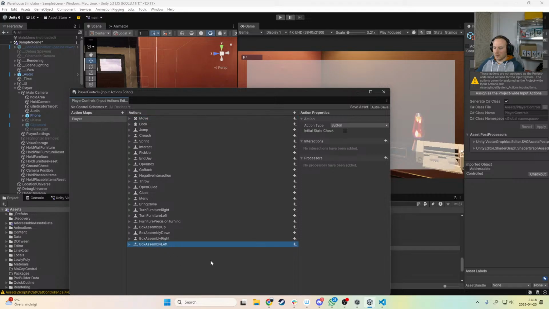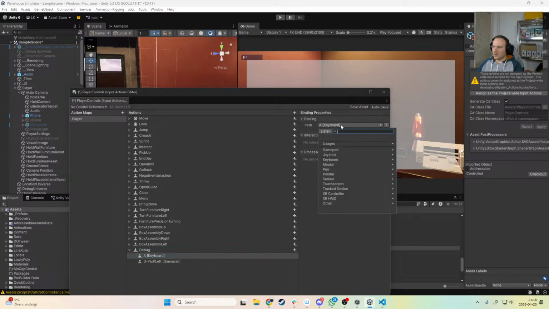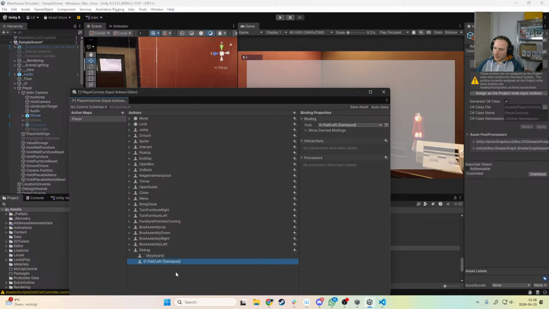So let's just do this very quickly. Let's rename it to debug. And then we're going to assign it a keyboard key. Let's use listen so it finds it, it's this one. And then I don't think we need it on console.